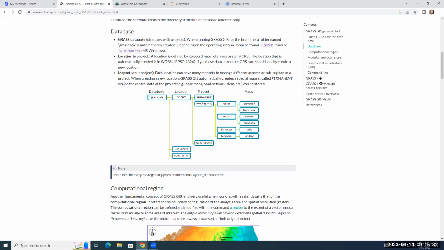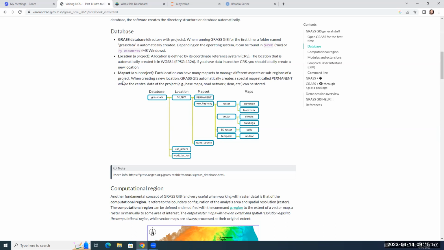And why is this? Because once you start working in GRASS, you need to define in which coordinate system you are working. And this is what we call locations or projects.